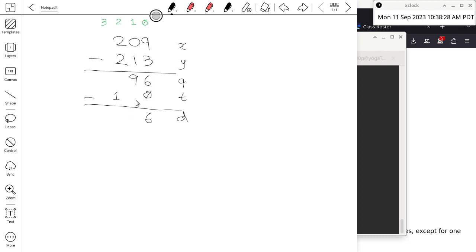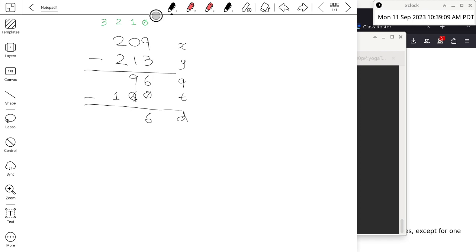Okay, so now we have to figure out what goes here. What goes here is whether we ended up with a borrow situation with column 0. Column 0 did not end up with a borrow situation because we have 9 minus 3. 9 is greater than or equal to 3. We don't have a borrow. And then we also have 6 minus 0, in which case 6 is also greater than or equal to 0. So we did not end up with a borrow there either. We don't have a borrow, and therefore the borrow for column 1 is a 0. Are we doing okay so far with this? All right, so moving on, okay?